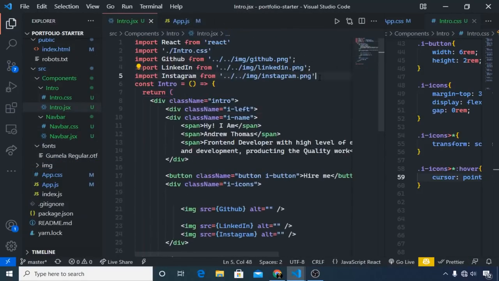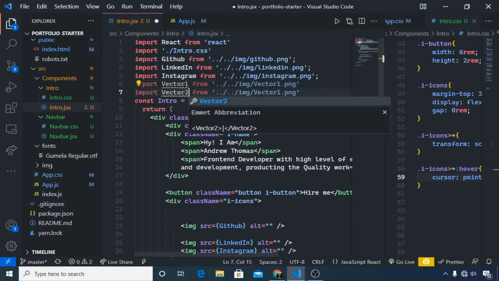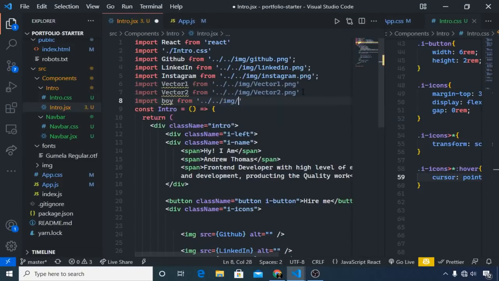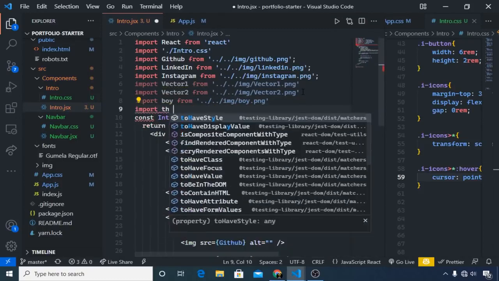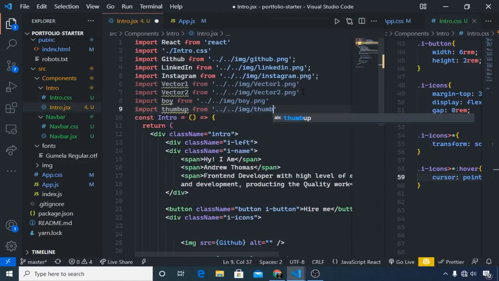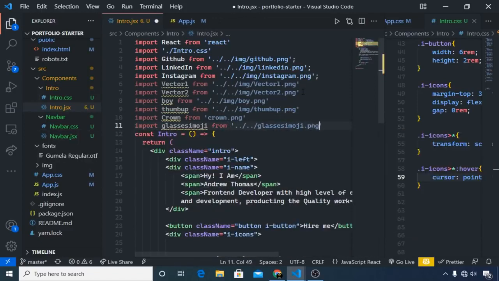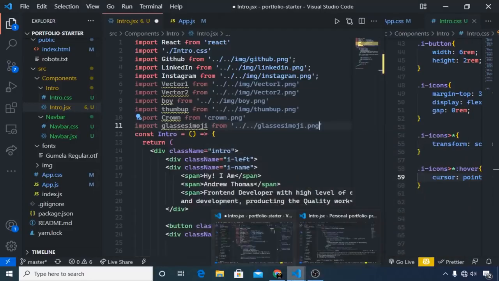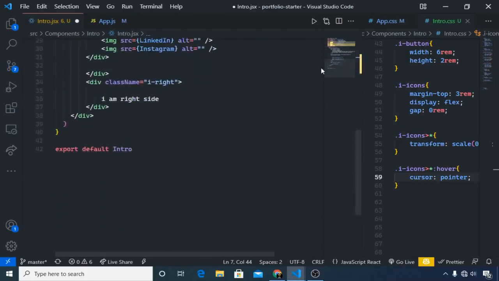I am fast forwarding the video, so it will not take too much time. So here I have imported all the PNGs from the image directory.